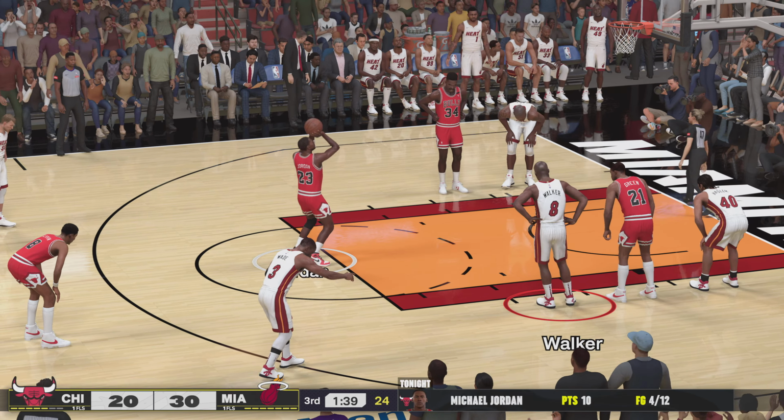Thank you. Pass to Oakley. And he was camped in the lane there. He gets a 3-second call. We've seen more than a few miscues from them tonight. And if they want to come back in this game, look, they got to clean up those mistakes. Miami leading by 12.